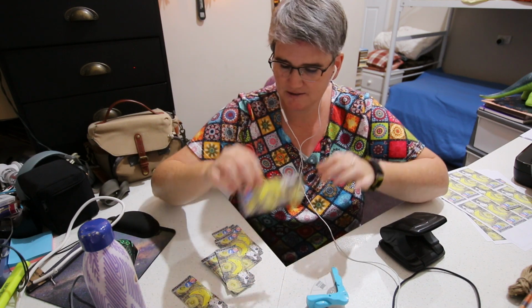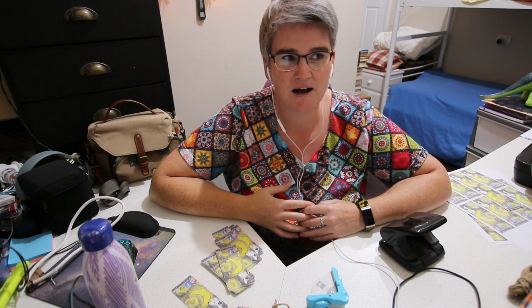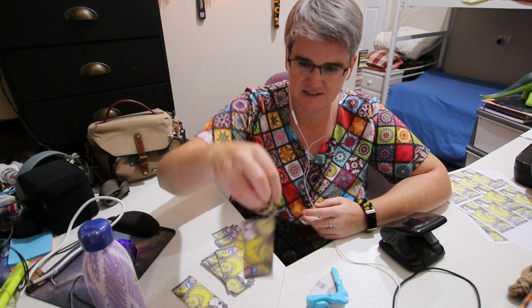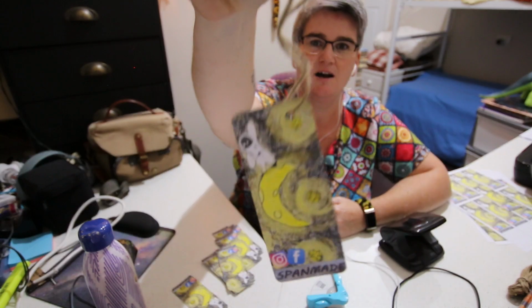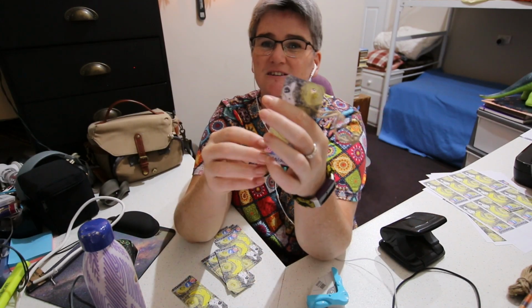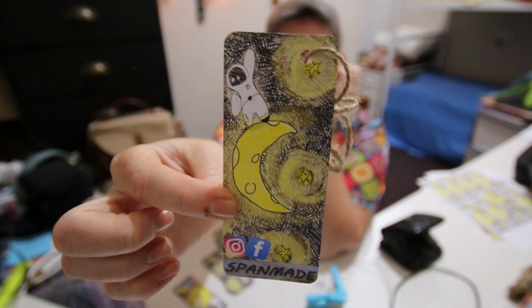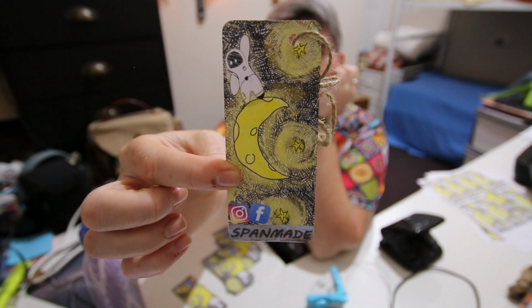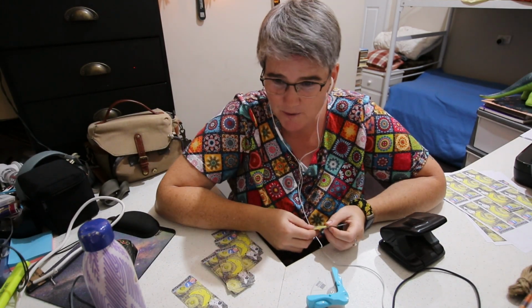So this is what we're doing. Tomorrow I'm volunteering at the gallery, so I will be putting these onto the spoons and the things, so that people will get this with their product. It'll be in the shop with the product, so that's pretty cool. So that's what we're going to be doing today.